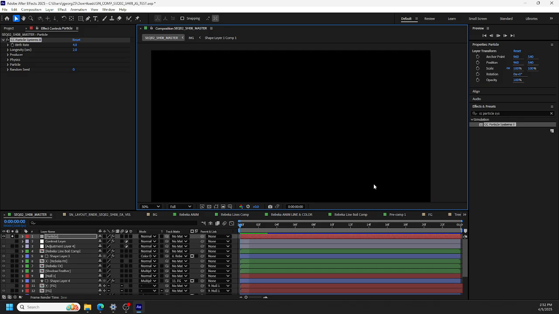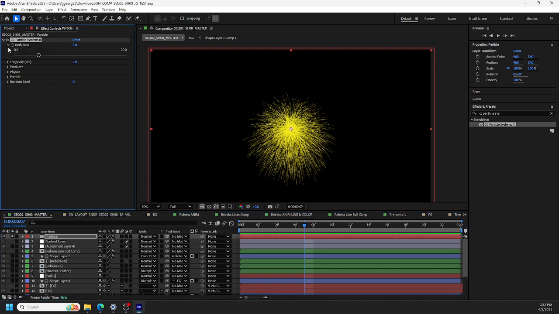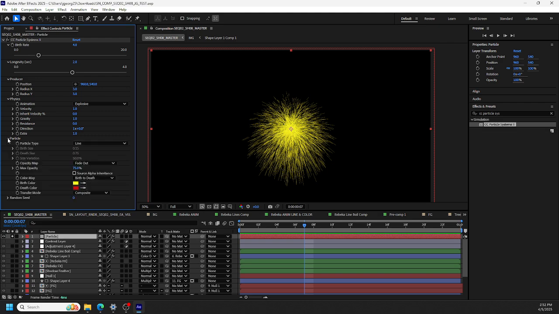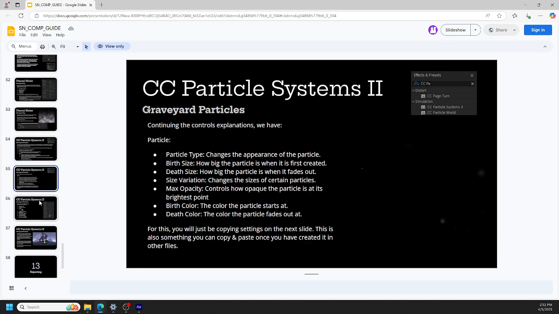Let's get rid of everything. Okay. So, this is what it starts with, right? The thing about this is there are a lot of settings. It took me a while to figure out how to get all of this stuff to work. In the guide, I've saved you the trouble of trying to figure out what all of that means, and I've just made a summary of what each thing does.